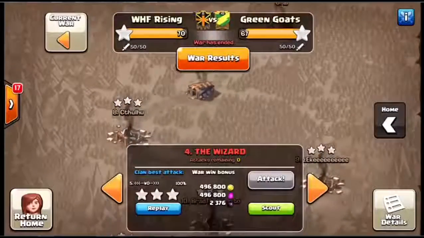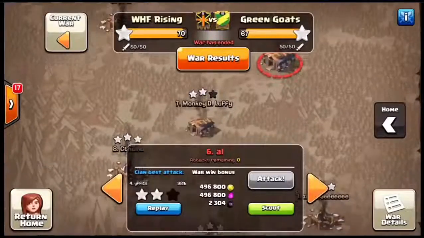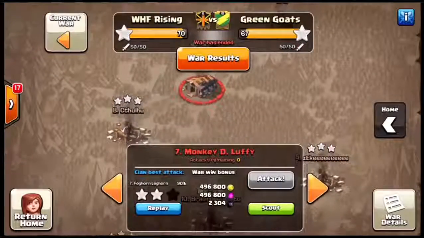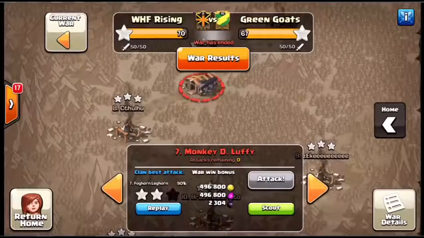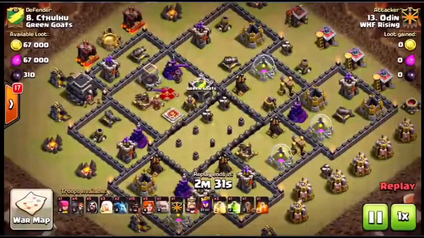We're going to jump down a couple more. You see we struggled with their number 6 and number 7. I think 98% and 90% again. So, let's go ahead and check out Odin hitting number 8, coming all the way up from number 13.